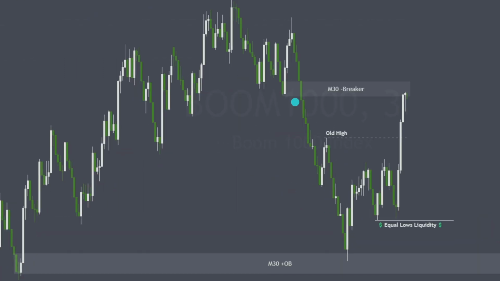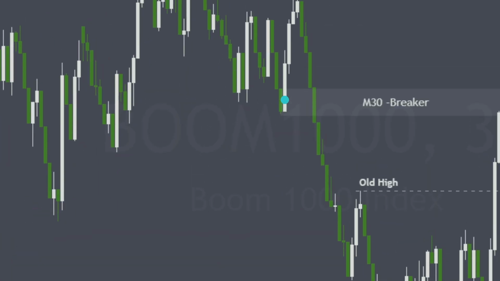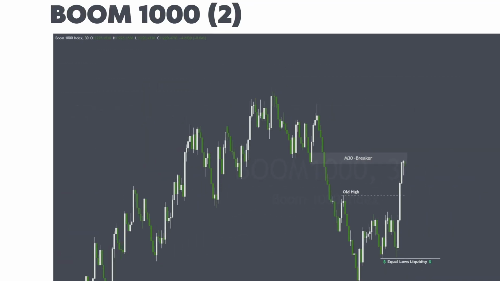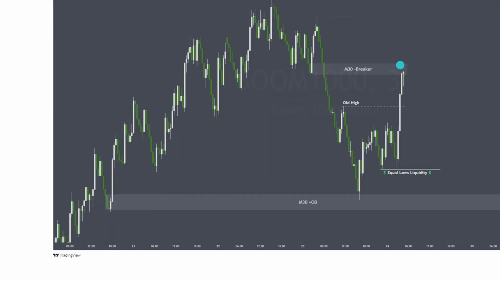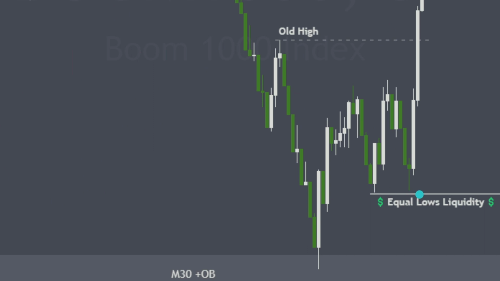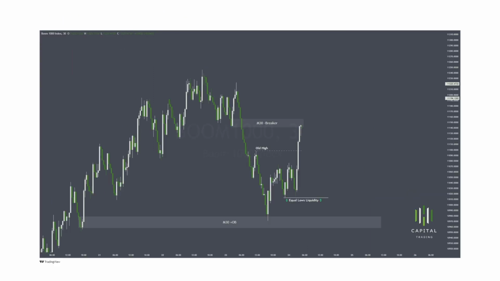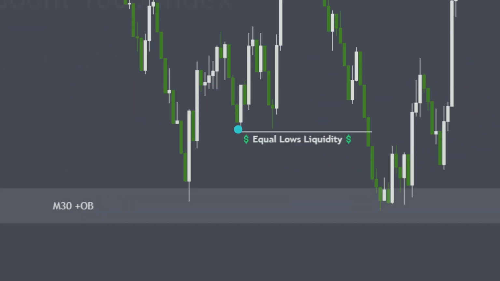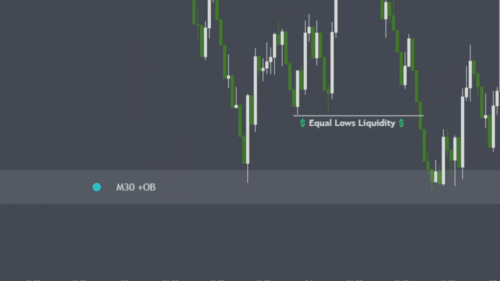We had price dropping, as it was dropping, we had this breaker being formed. Remember, a breaker is the movement that was used to push to the upside and break previous highs. So this up down close candle now is gonna become our bearish breaker. To learn more about that, go check out episode 2 of the Boom and Crash Capitalizer. So we want to see if price is gonna drop to the downside into this equal lows liquidity. That's what happened. We had price reach into this and then drop into the downside into our equal lows liquidity, also into the bullish order block.